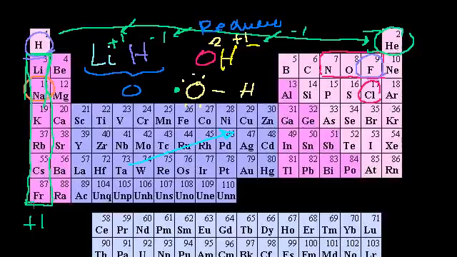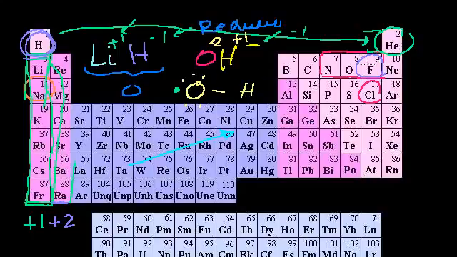Now, we already saw that most of these guys have an oxidation state of +1. The alkaline earth metals have an oxidation state of +2 because they like to give away 2 electrons. We already saw hydrogen: if it bonds with elements here, it takes the electrons, so it gets reduced and has an oxidation state of -1. But if hydrogen bonds with elements on the right-hand side, it gives away the electrons, so it has an oxidation state of +1. We saw that with hydrogen fluoride. It would be the case with hydrogen chloride, hydrogen bromide, and water. In all of these cases, hydrogen is the one giving away the electron, so it gets oxidized, and the others get reduced, or they're the oxidizing agent.